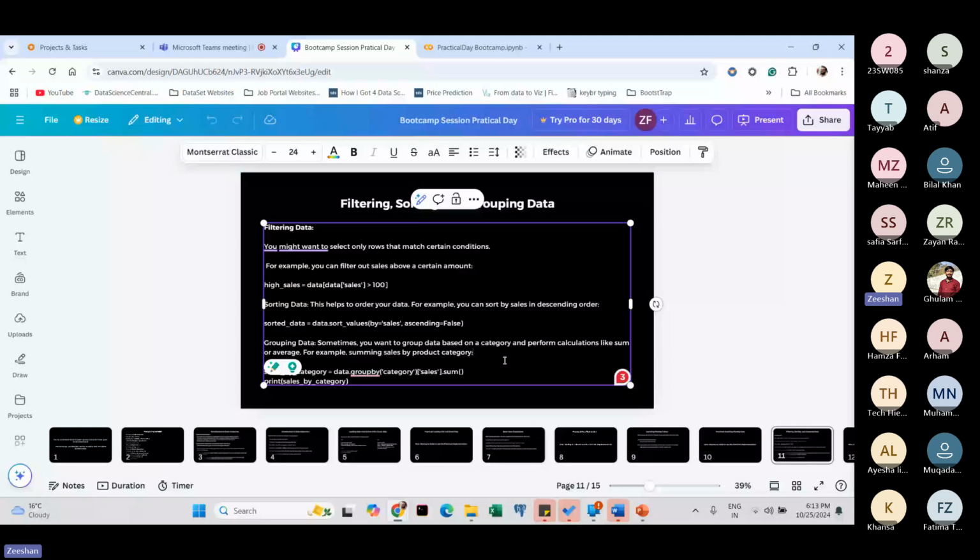So this is how you have written your particular code, and by this you will be able to get a result where you will be seeing the sum of sales by product category.